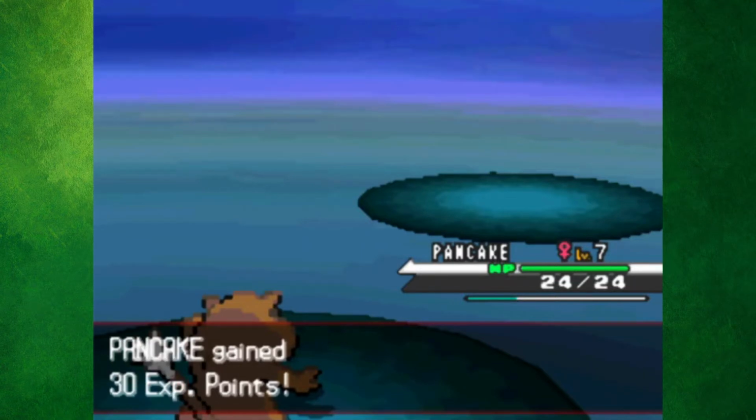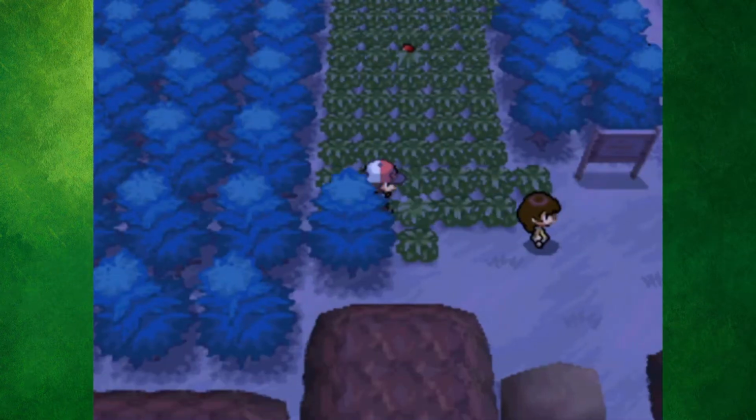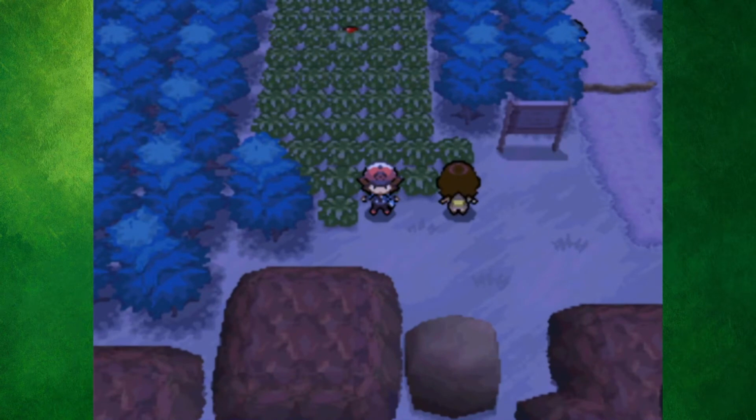Unfortunately, on Route 2, I found a Lillipup, but I got a critical Tackle, causing it to die. This was our last encounter before the gym, and I was kind of banking on catching a Lillipup. So who knows how this will go now.